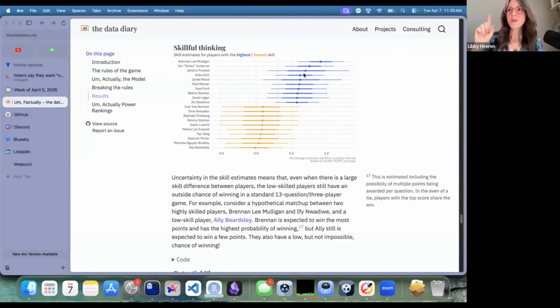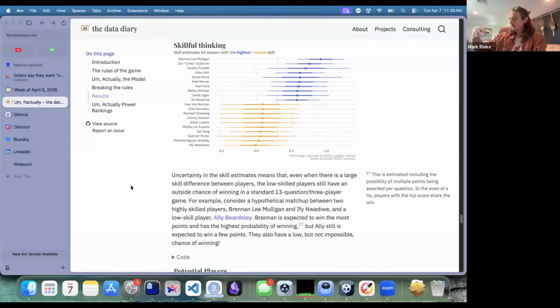Okay, one more question. When we're talking about relative skill relative to other people, does that mean that if somebody of high skill is playing against other contestants of low skill, that win is discounted? It just means that you would expect them to do pretty well, and if they don't, then the model will update their skill estimates to be lower, and then the inverse for the person who is low skill and did really, really well.